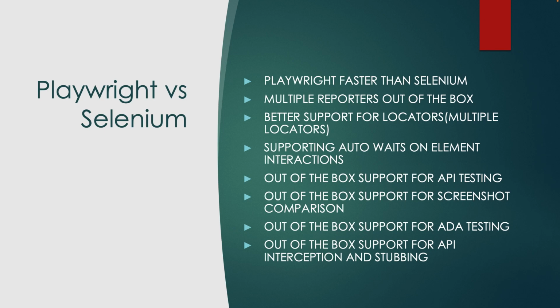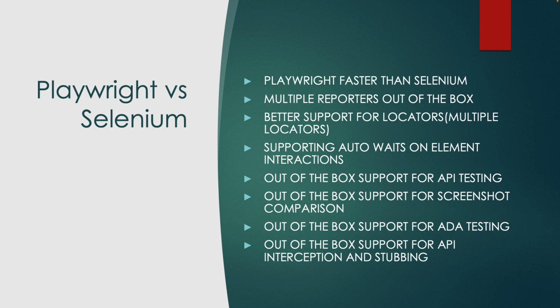Also, Playwright supports API testing and capturing network traffic out of the box. What it means is that with Playwright, you can capture and modify any request and response that goes out to the backend server from your front end, or vice versa, coming back from the backend to your front end. You can also modify that request and response, and it's really helpful in scenarios.